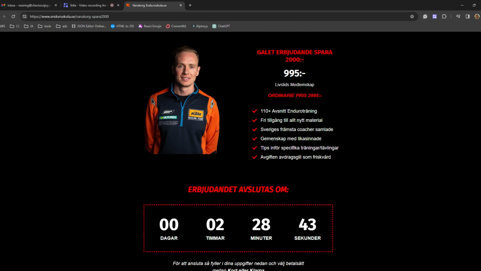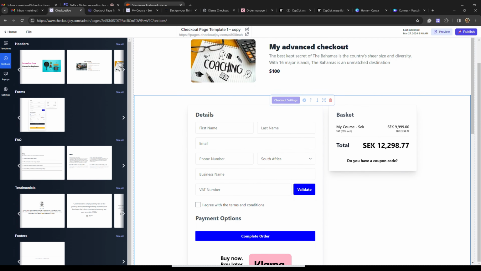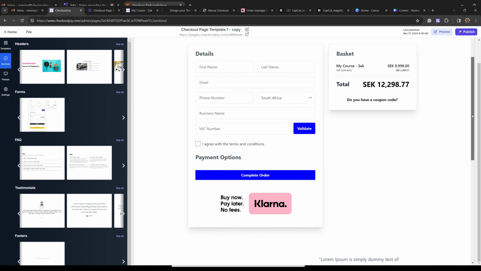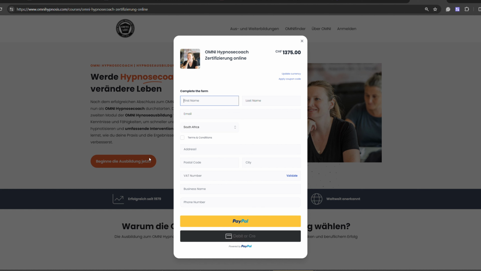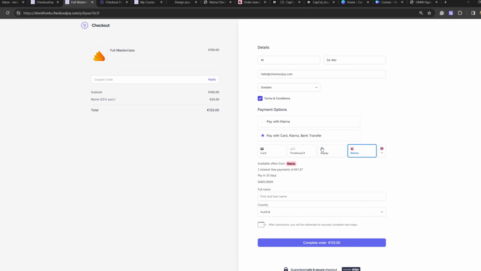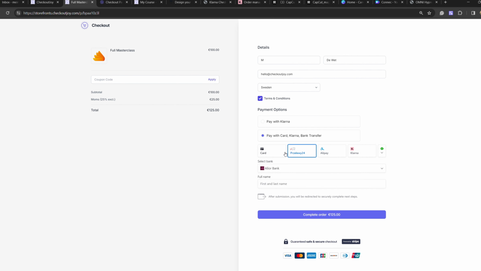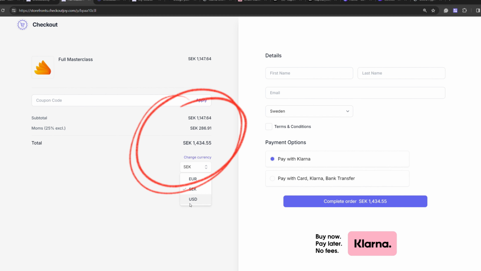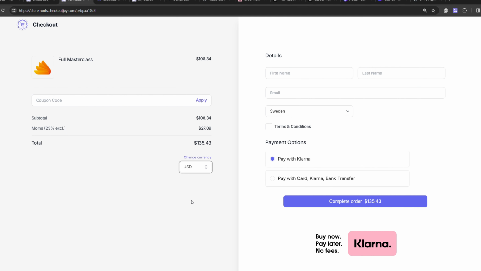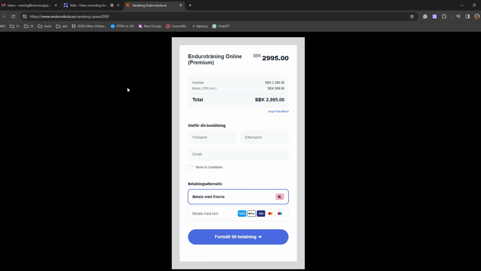CheckoutJoy is an e-commerce platform that makes it easy to sell online courses and memberships from anywhere on the web and accept payments with local payment processors and currencies. So using CheckoutJoy, you can connect your Klarna account and sell your courses and memberships on any platform using Klarna. But there are also other features like selling in multiple currencies, adding VAT and sales tax to the cart based on where your customer is from, and sending out compliant invoices after checkout. We also have an affiliate platform and a host of other features that are essential for a successful checkout.